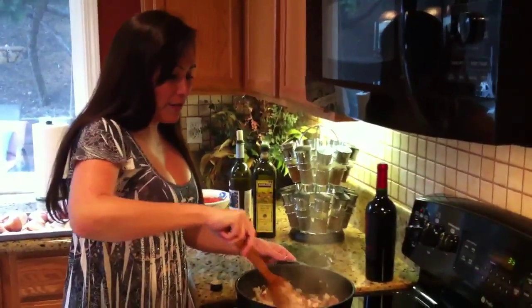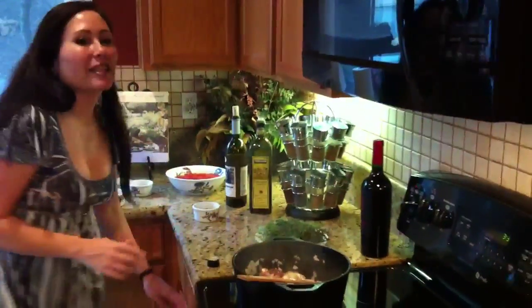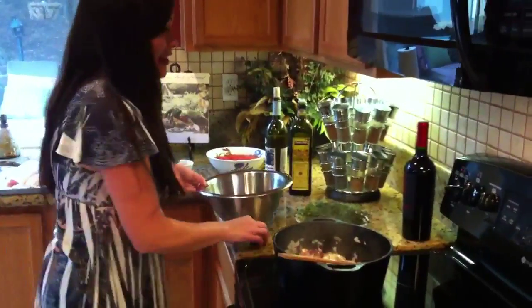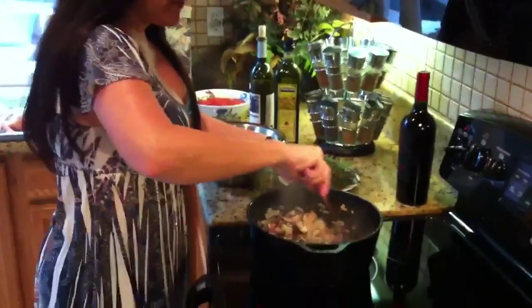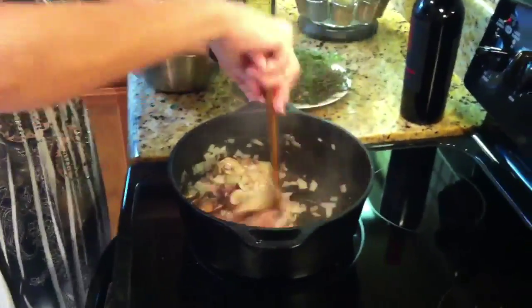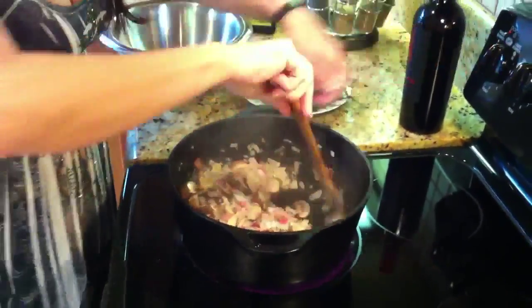And I love mushrooms. Mushrooms take up all the surrounding flavors, and it brings it out, or actually pulls it in. And it's just such a great vegetable, if you will. Although technically a fungus. Okay. So that looks pretty good.